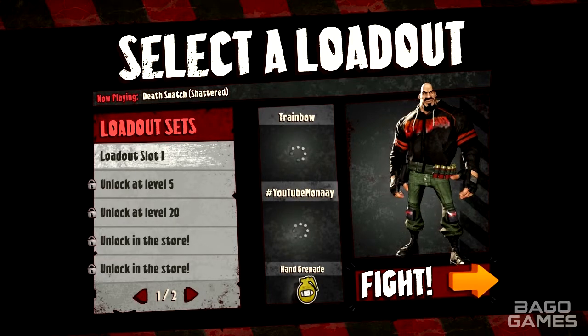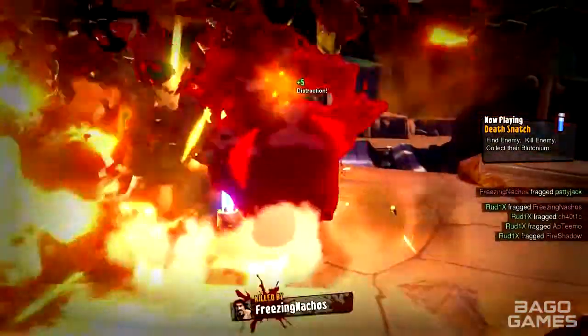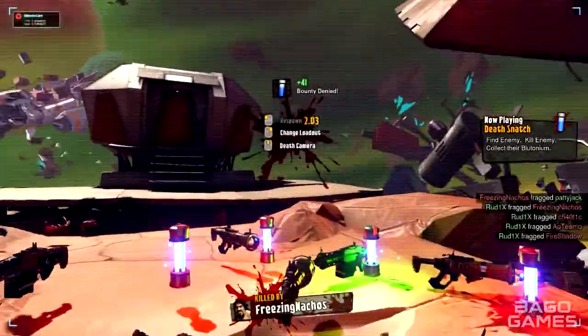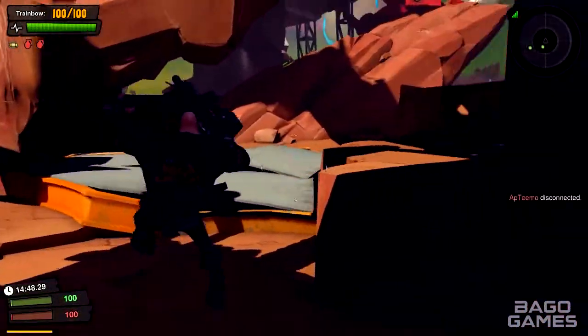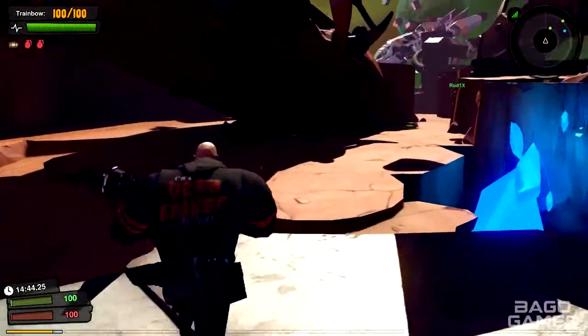Alright, so now we're into the game. Let's go fight. When you start out in the game, it spawns everyone in a big cluster, and you just shoot each other, and then whoever survives is the winner, I guess, at the start of the game. And, I don't know, that's fine, it's kind of cool.